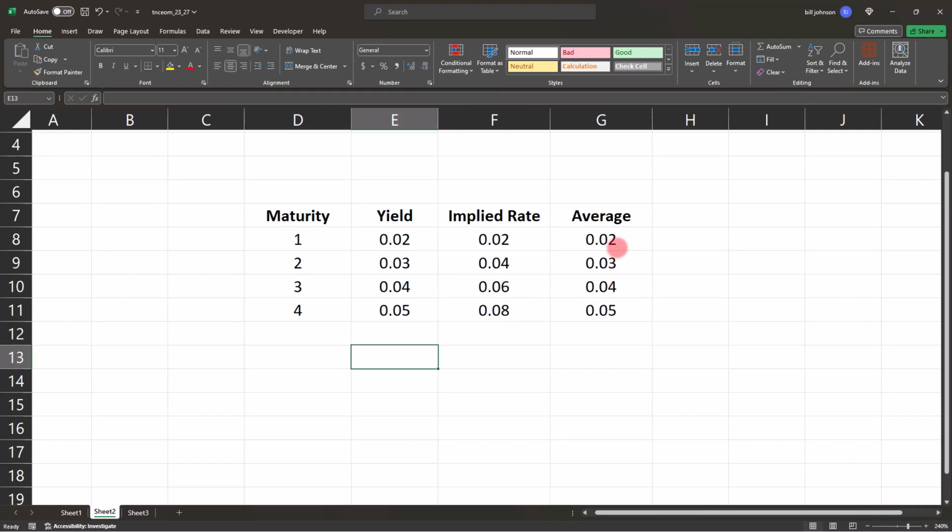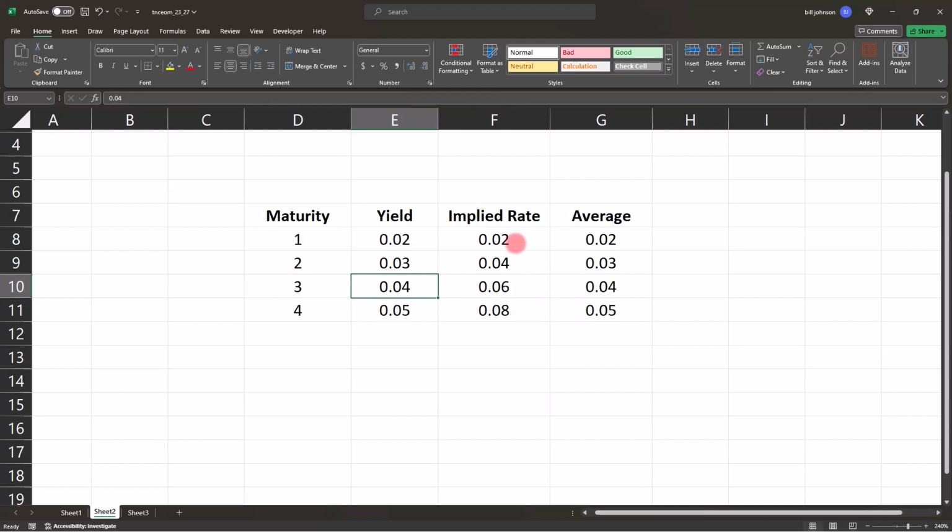Now over here to the right, we're looking at the average. So the average of 2 just in this first row is obviously 2. But if we look at the average between these, 4 and 2 would be 6, divided by 2 would be 3. That's the average. And that is exactly how the market is pricing the 2-year note. What's the average for the first 3 here? We've got 6, 4, and 2. That's 12 divided by 3. The average is 4. And that is exactly how the market is pricing the 3-year note.